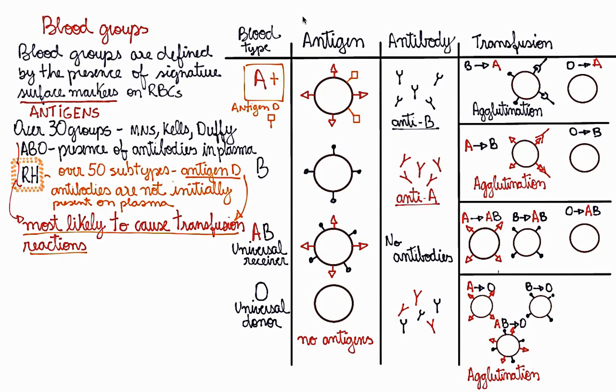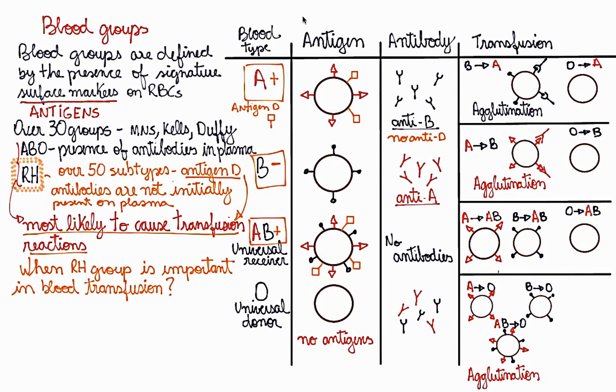So in that case, here I'm drawing a person that is type A positive, and all I'm doing is just drawing the antigen D here on the surface of these cells. So the person that is Rh positive will have the antigen on their surface, but will not have any antibodies, or at least not initially will not have any antibodies present in the plasma. So there's no anti-D. If a person is B negative, that means that he has no antigens on their surface, and if he's AB positive, then there are antigens of the type D present again, and I can draw all possible combinations of that. But this should clarify it enough.